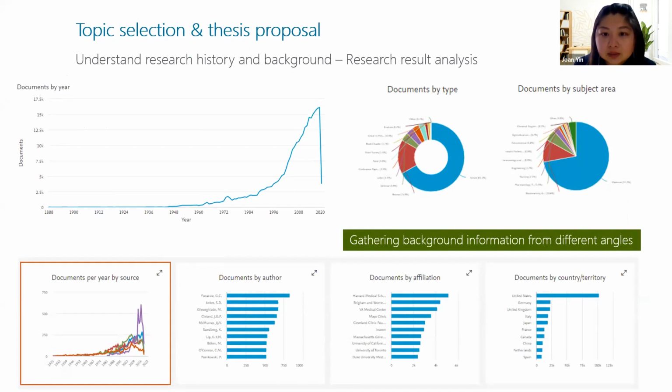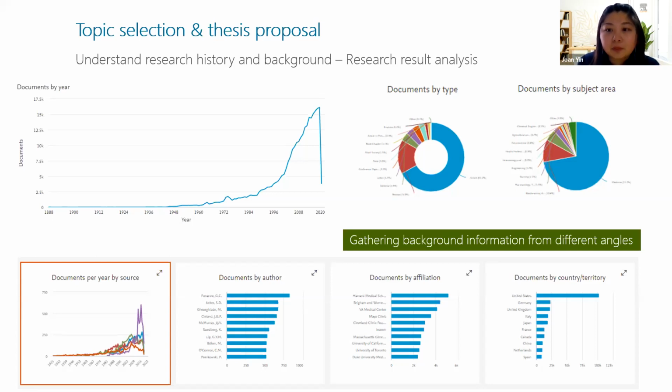After you click the analyze results button, the background information will be presented from different angles, such as documents by year. You can understand the trends of this area or topic.